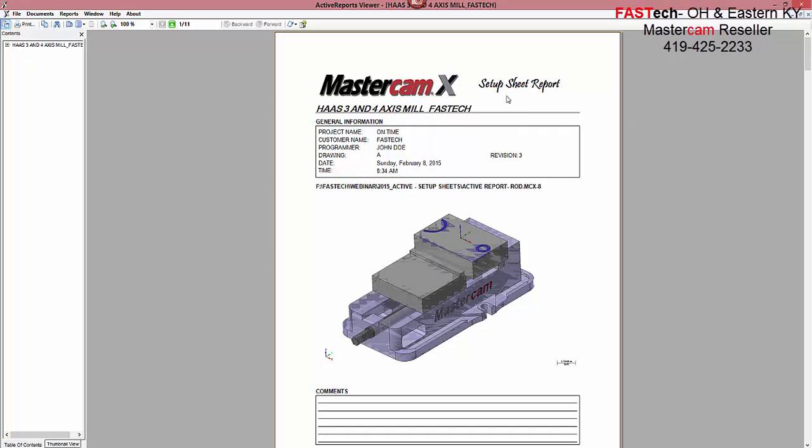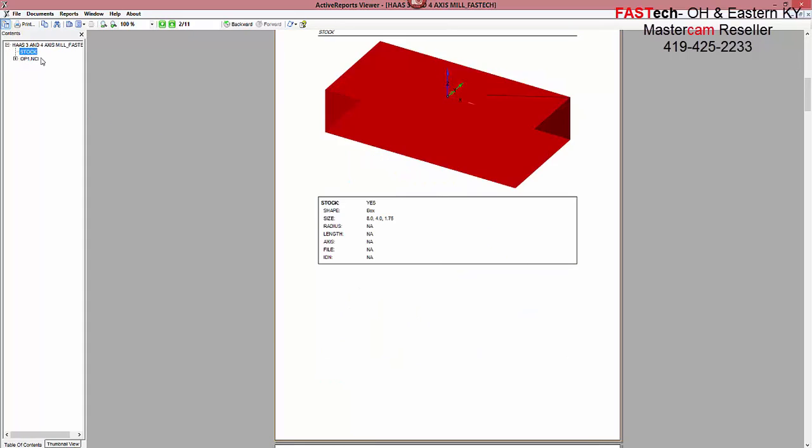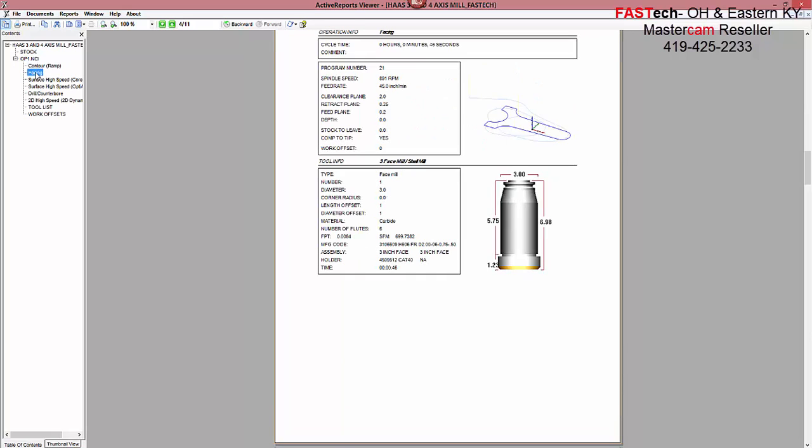It tells us our setup sheet, what mill we're using, and any information that we put into the general information box. The pictures here, you can also look at the contents, and you can see that the stock comes on here. There's your stock. Any operations come on here, which is your contour, facing, and of course you can keep going down.